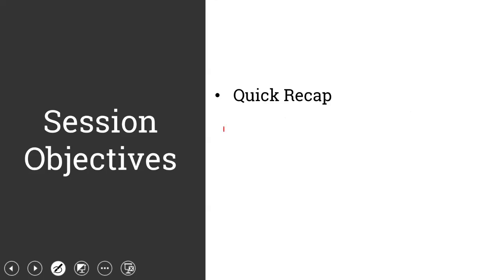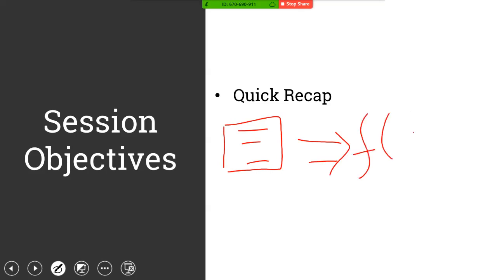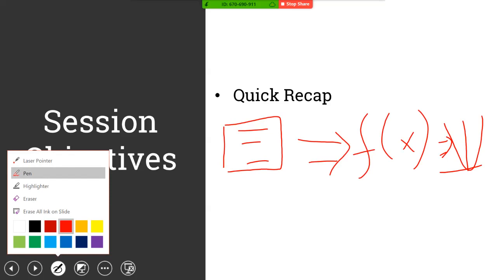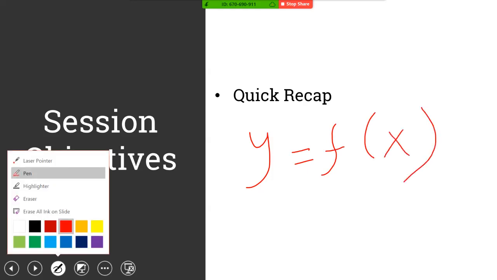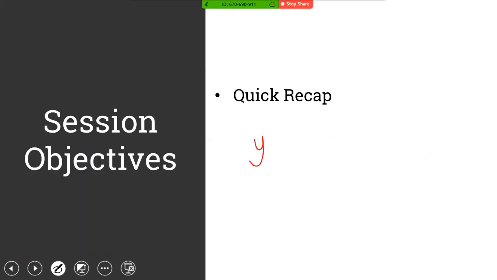So remember, we had something like this. We have the data, we have a function, and we have the output. So when someone says I'm building a machine learning model, what are they trying to come up with? Yeah, the mapping function. So we say y equals f of x, right? And if you want to be mathematically more precise in terms of notations, you should always use a small y over here and f of capital X.